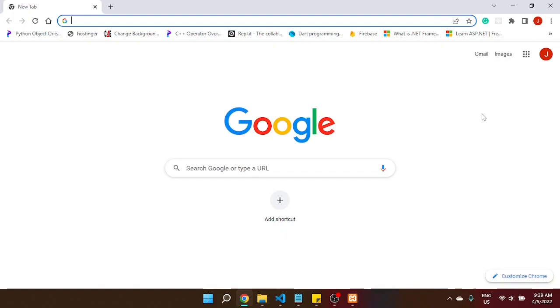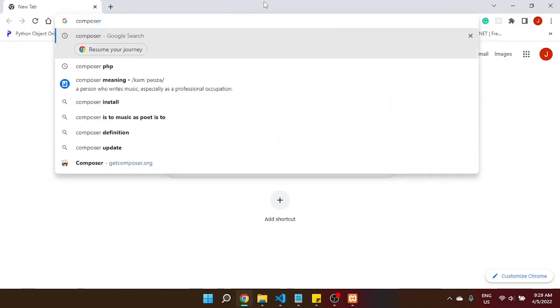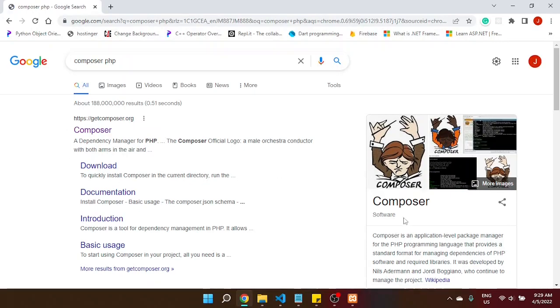So what you can do is just type Composer, let's say PHP, and search for that. This little icon here symbolizes Composer.